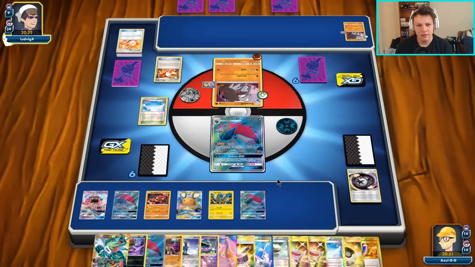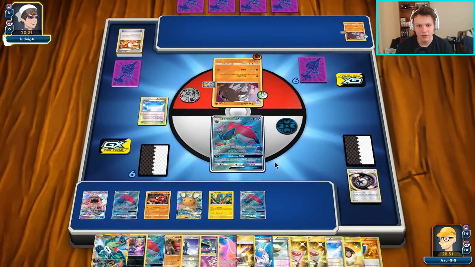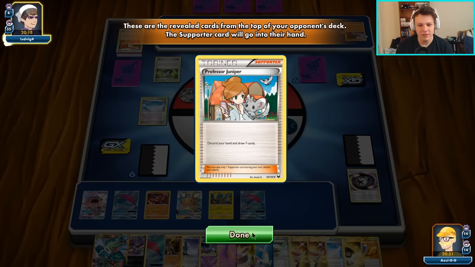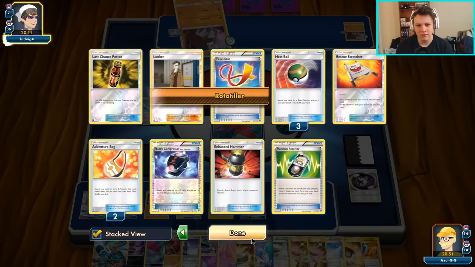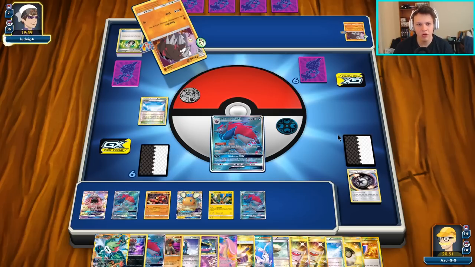Another trainer's mail. I mean, they might just deck out, actually. Their deck might just actually deck out if we pressure them enough. There's a random receiver, Juniper. Yeah, they might deck out. Maybe they have some infinite combo at the end of the game that I'm not aware of, which is possible, I guess. There's some infinite Excadrill combo once you deck out that you can pull off.